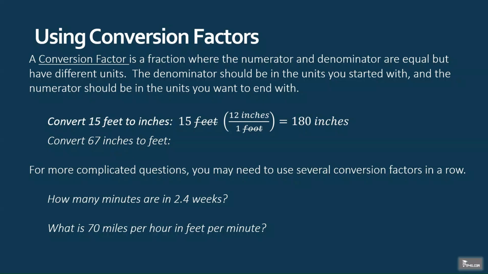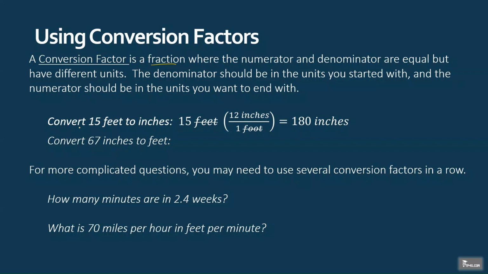So let's talk about conversion factors, which do fall under the ratios category. And the SAT always has a couple questions for you, and some super tricky ones too in this category. A conversion factor is how you can change one unit to another, for instance, feet to inches or inches to centimeters. And it is a fraction where the numerator and denominator are equal, but in different units. In other words, it equals 1.